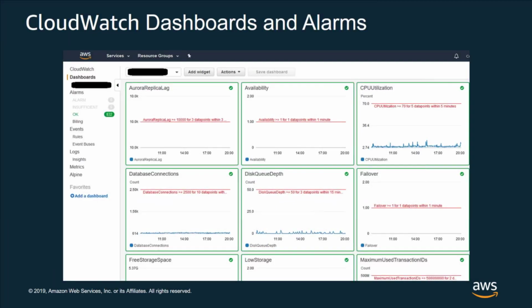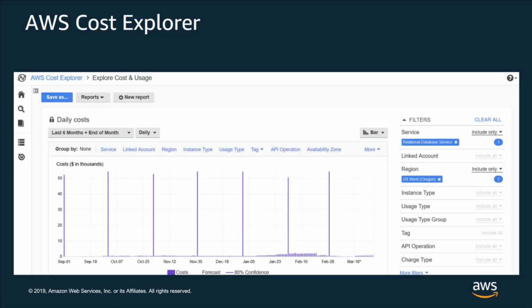As we talked about, using CloudWatch dashboards and alarms, making use of key metrics that CloudWatch provides for CPU or connections or replication lag to reader fleets, availability and things like that. They are continuing to add CloudWatch metrics all the time, but the basic CloudWatch metrics are extremely useful to get an overall instance health. And we also used the AWS Cost Explorer to really dig in deeper, once we've migrated to Postgres, into where our costs are. For instance, understanding in more detail how backup retention affects how much we are charged monthly, because in the end, we do look at frugality and to use AWS services effectively.